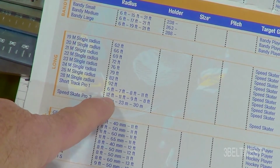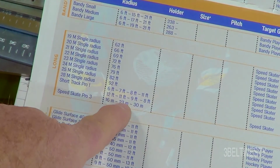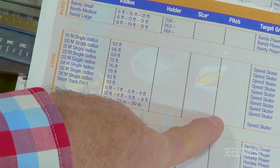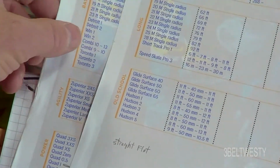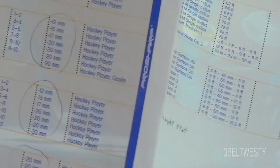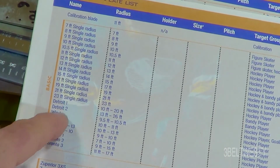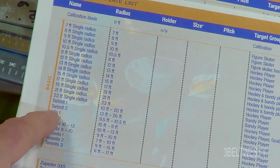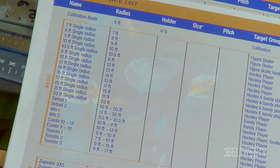And here's one that's a Short Track Pro that's got 3 radii on there. It doesn't show any pitch bias on that. And then here are some older templates. This Detroit's been around for, I want to say, 10 years or so. 10 to 12, Win 1 and 2.